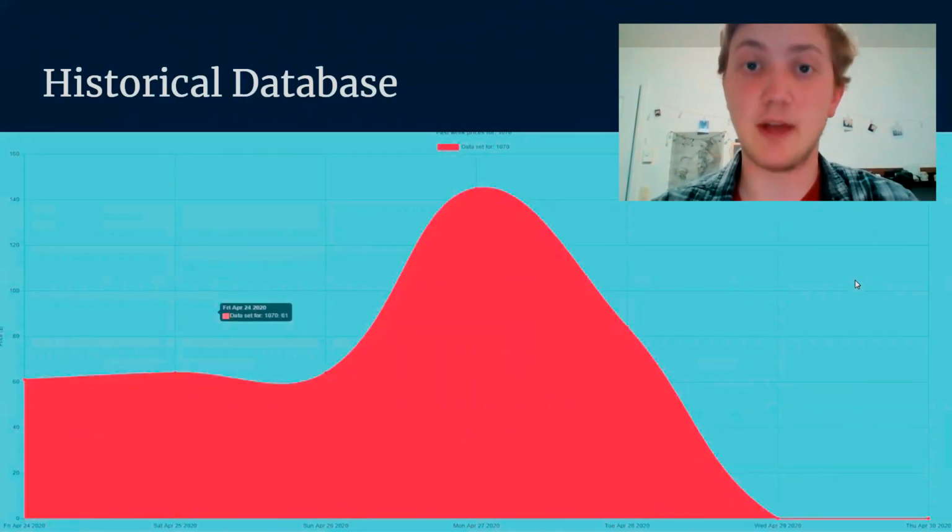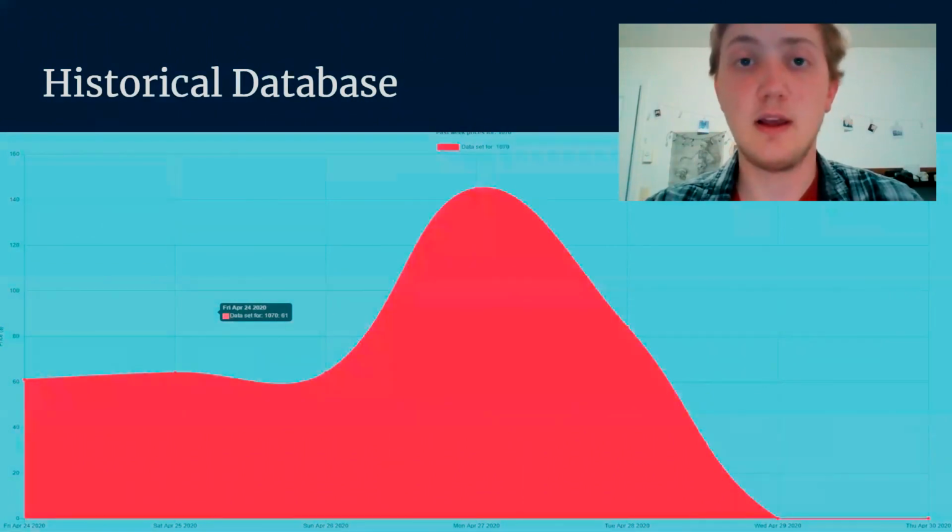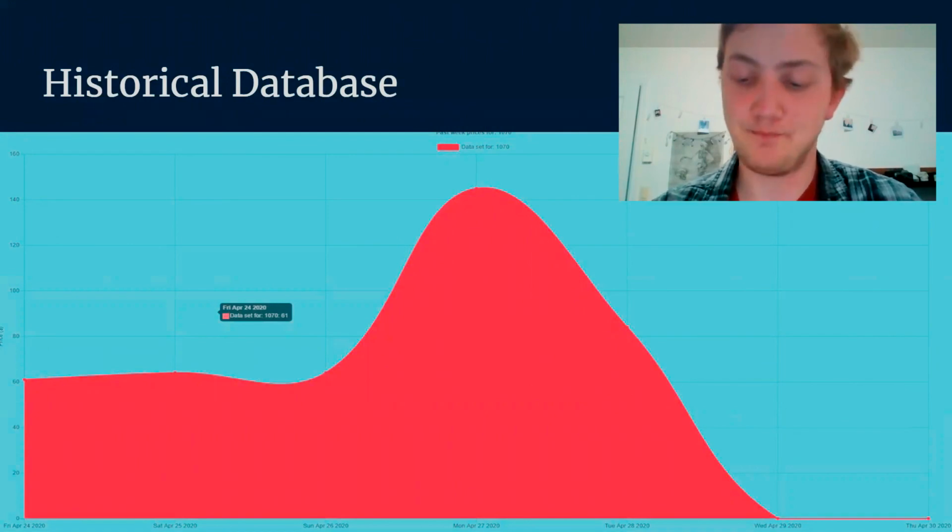Once you hit submit, you'll be presented with a graph that's similar to this. We've got some random plot points in here for the purposes of demonstration, so we can see a pretty wide curve. And as you can see, you're able to pretty dynamically see the prices, both low and high, over the past week here, allowing the user to really gauge whether the deal is a good deal or a bad deal.